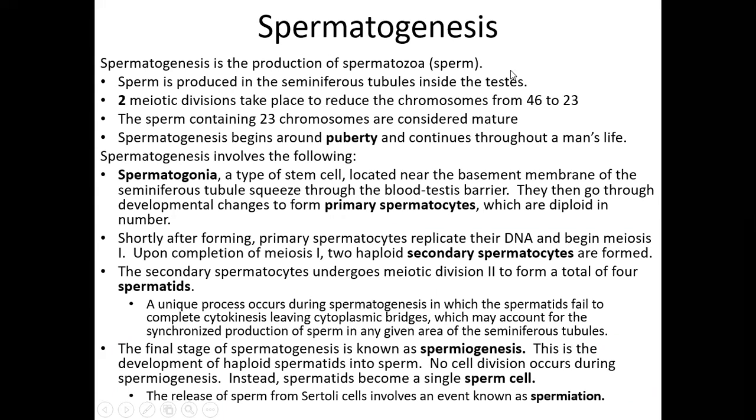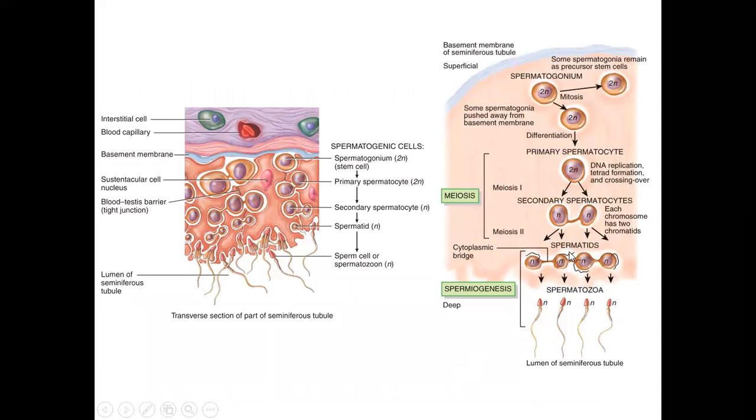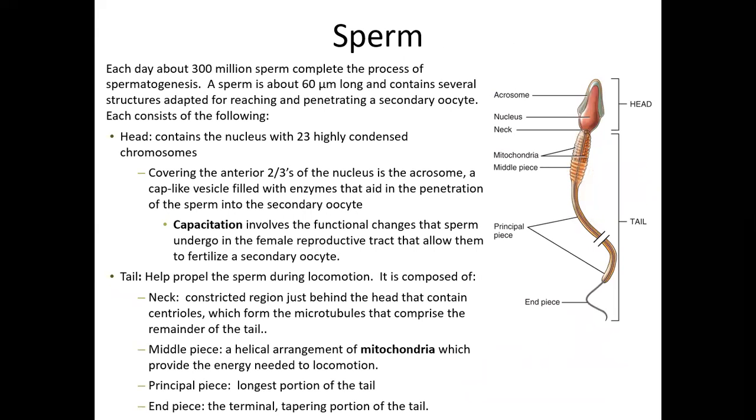We've got spermatogenesis. This is the entire process. Spermiogenesis is the development of those immature spermatids into mature spermatozoa or sperm. And then the release of them is called spermiation, where they're released out of those seminiferous tubules and carried to a structure that we call the epididymis, where those sperm are stored. And here's what a sperm should look like. It's very detailed and very organized.